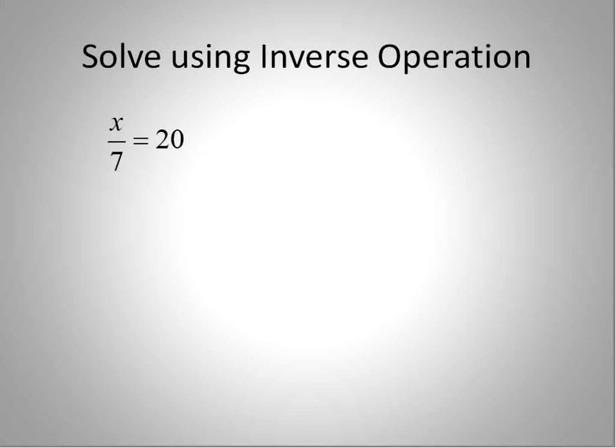Now we're going to do some division. Division works like this. You've got x divided by 7 is equal to 20. And to deal with that is a little bit more complicated. We have to understand that if we multiply this side times 7, and we do the same on this side, that's the opposite of divided by. x divided by 7, the opposite of division is multiplication. And then just like we did at the very beginning, showed the most number of questions with division because it gives us the most trouble.